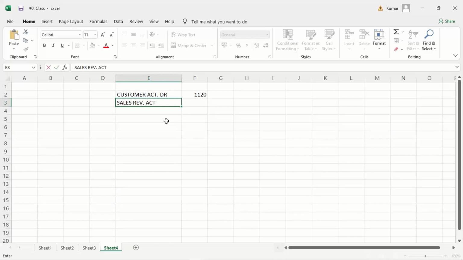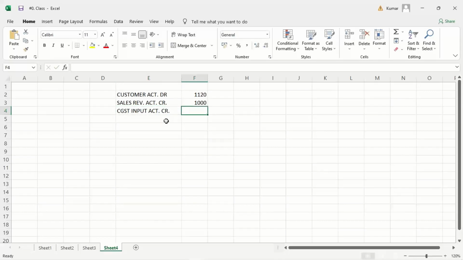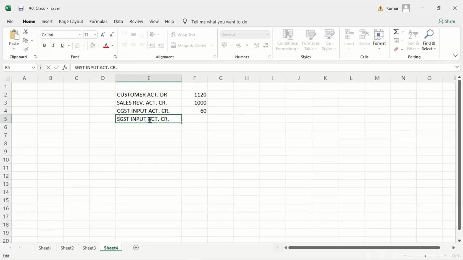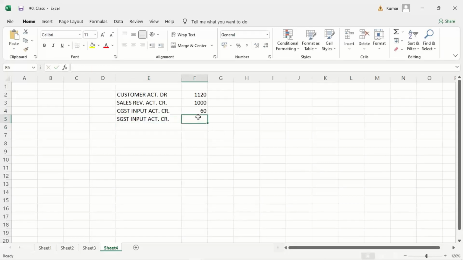Sales revenue account is going to be credited worth 1000 only. CGST output account is going to be credited worth 60, and again SGST is going to be credited worth 60. So this is the accounting entry.